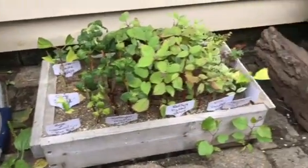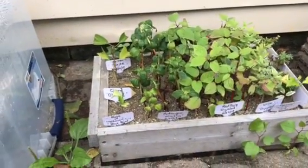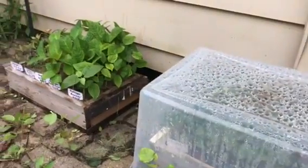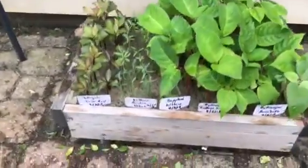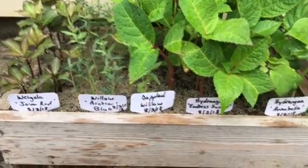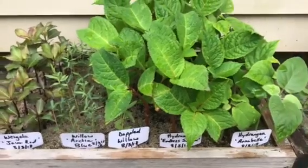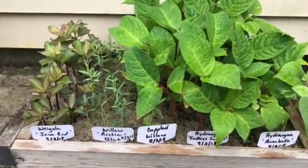But all right, what I basically do is, in my area, Southeast Michigan, it's around zone 5. So taking softwood cuttings, in my opinion, is the best way to do it. They're easier to root, but they're a little bit more delicate at the beginning. But you can see this is a box that I actually put these in on August 3rd, '18. So these were extremely late to do, but you can do them pretty much all the way till maybe September. But you don't really want to push it.